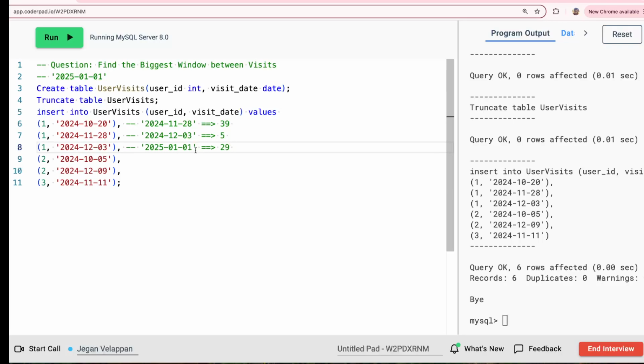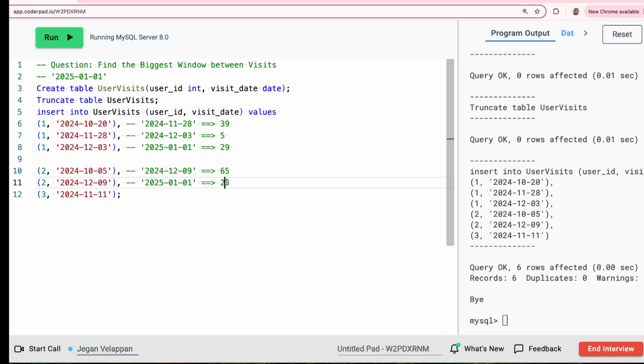Similarly for user 2, the first visit is on October 5th and the second visit is on December 9th. So the date difference is going to be 65 days. And for this user, we check the difference between December 9th and the current date, January 1st.